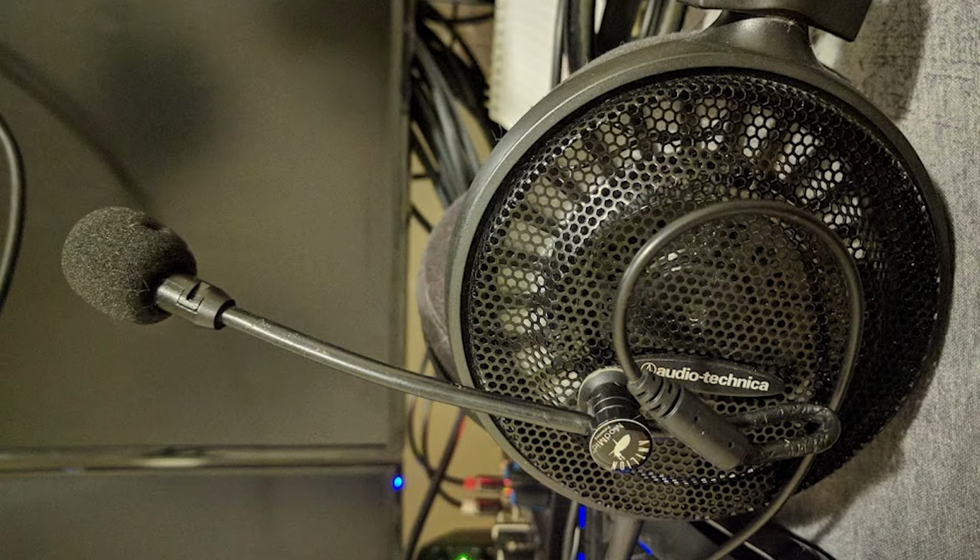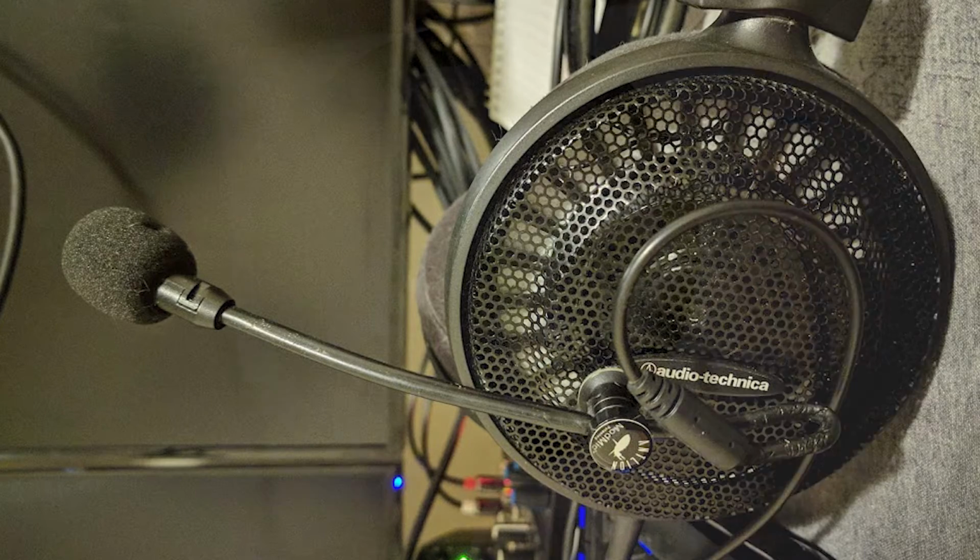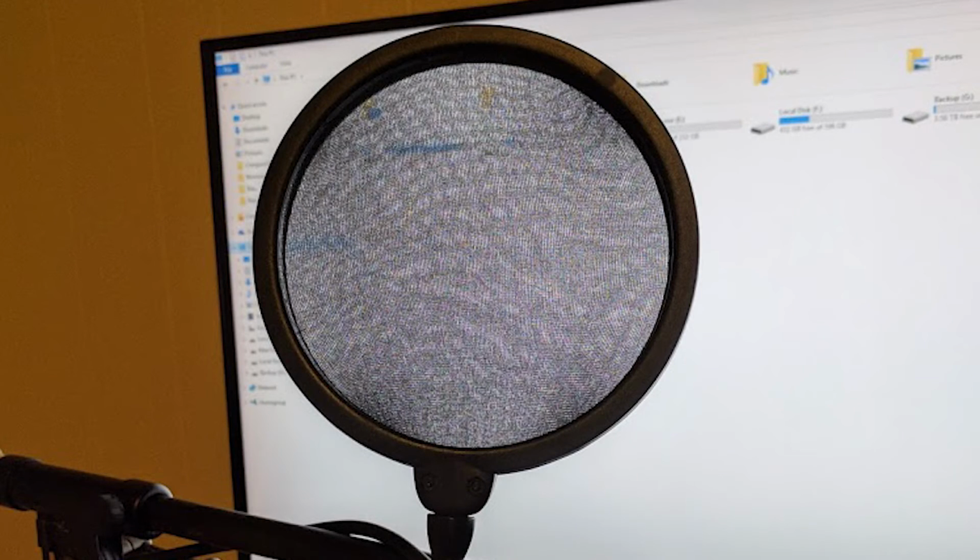I'm pretty happy with mine, and I'll continue to use it for voice chat when gaming or other situations where I don't want a larger microphone in my face. Speaking of location, the ModMic was positioned a few inches outside the edge of my mouth. For the Blue Snowball, the Blue Yeti, and the AT2035, a Samson double-layer nylon pop filter was attached, and the same relative distance was used when speaking into them.